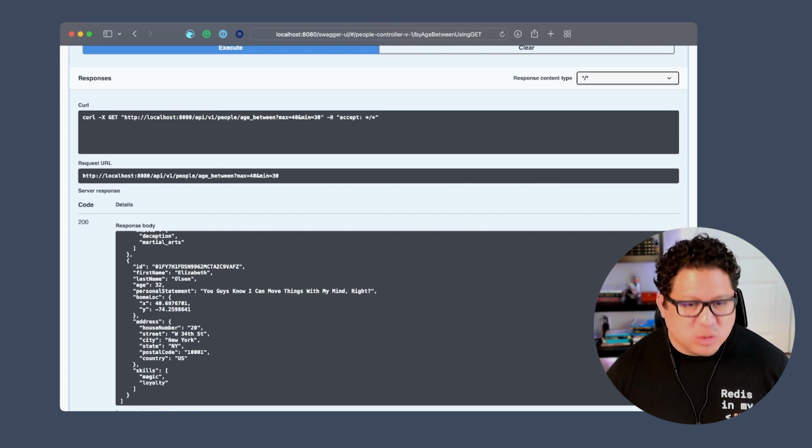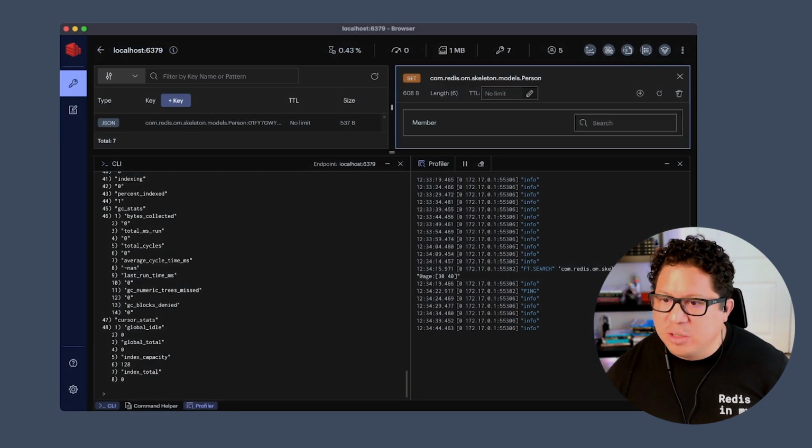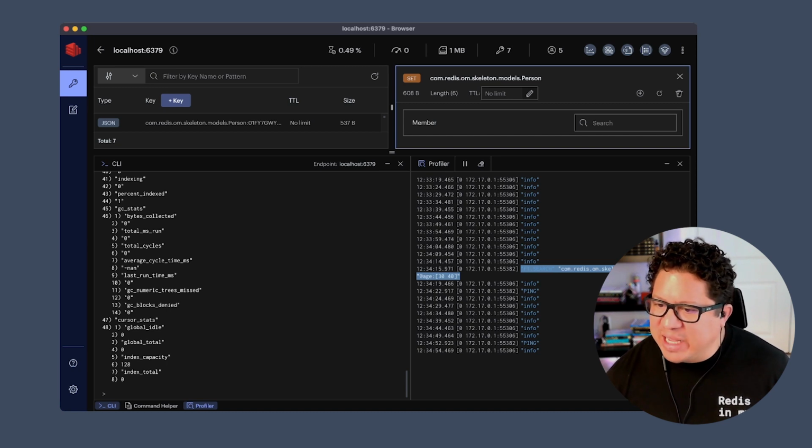So now if we switch back to Redis Insight, you should see here on the monitor the query that was executed against Redis Search, the search engine powering all the search capabilities in Redis. So we have an FT.SEARCH call to the specific index that we created, person IDX.